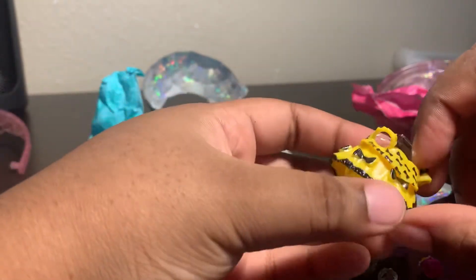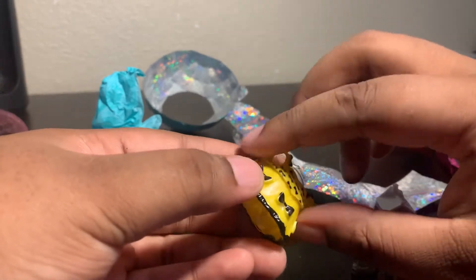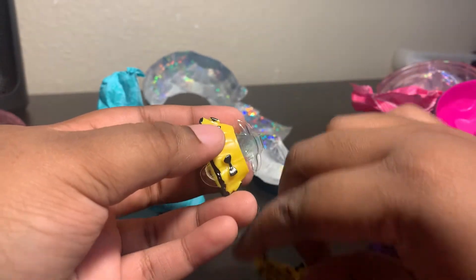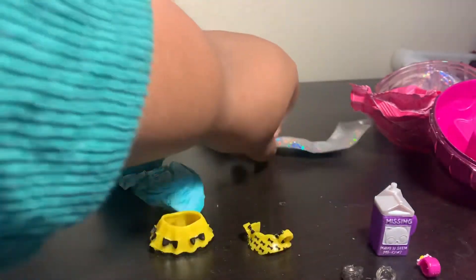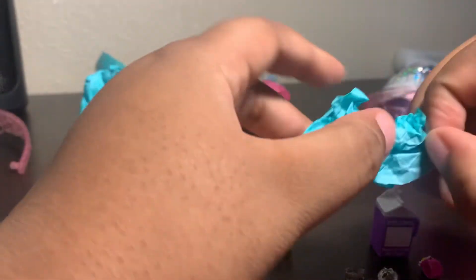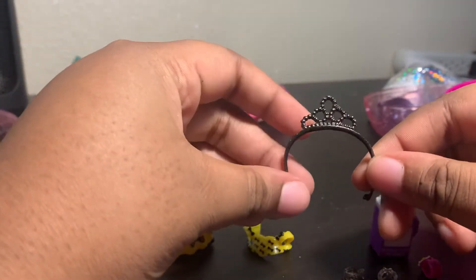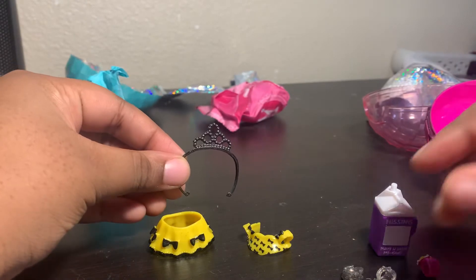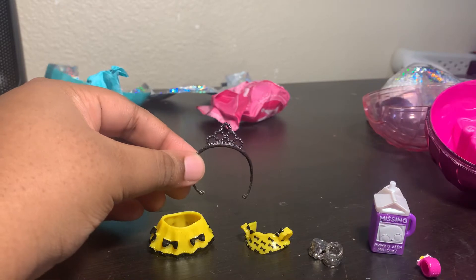Next is the medium size and it's an outfit — it's yellow and black with a whole bunch of bows on it, a two-piece, that's cute. Then I have my medium one, this one's kind of flat so I don't know what it could be. Oh, it's a crown — that's cute to go with this outfit. And then with these sparkly, kind of clear see-through shoes, they're also really cute.